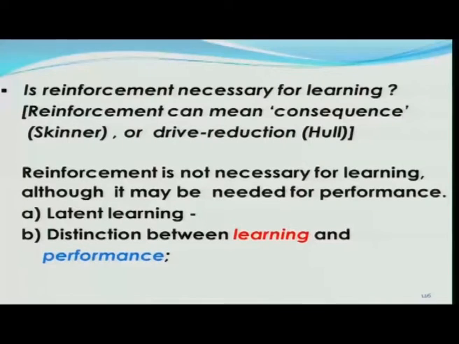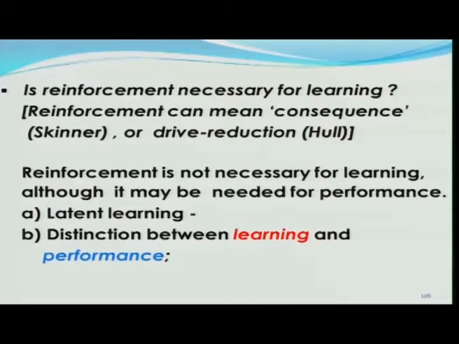Regardless of how reinforcement is defined, according to Tolman, based on his experimental observations, reinforcement is not necessary for the process called learning. It may, however, be needed for what is called performance, and this came out in his definition of something called latent learning, meaning hidden learning, and along with this, the requirement for a distinction to be made between the process of learning and what is called performance.